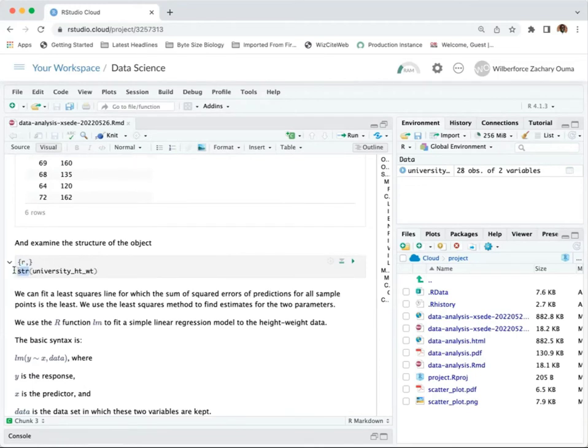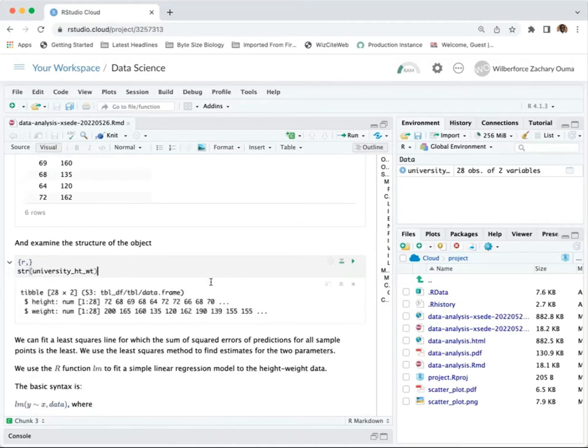especially if you have a data set that has tens of variables, and each of these variables or each of these columns has different types of data in them, either continuous floating points or characters or factors. You can actually get a general summary overview of the data by using this structure function.